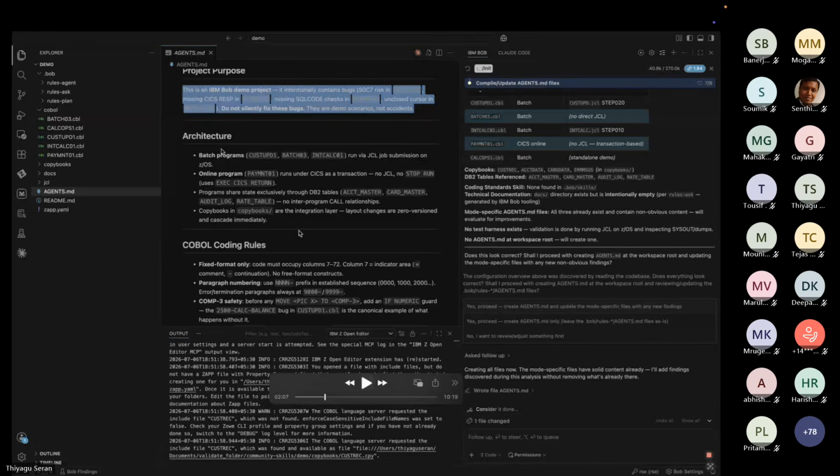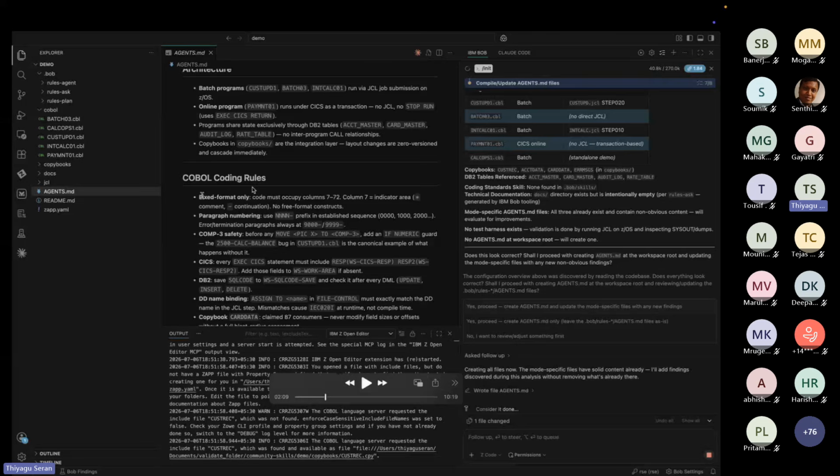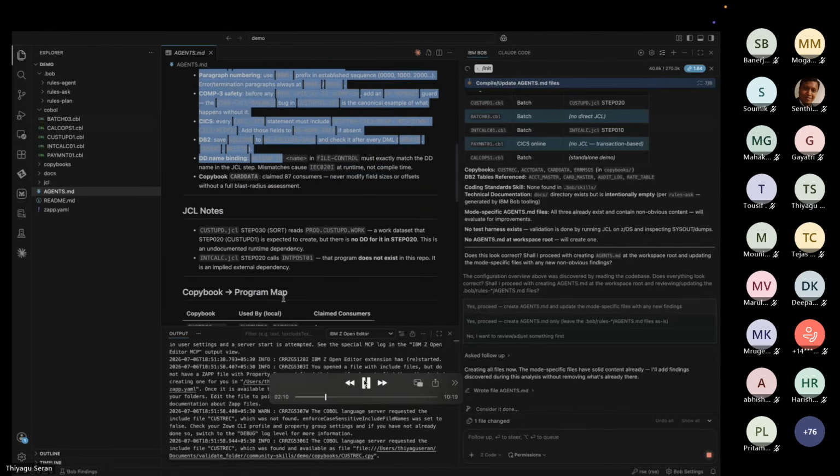So if I ask it to explain this payment program inside this COBOL folder, it will not read the entire workspace, because that context is already available here. And here, if you see, I am providing COBOL coding rules. It automatically generates them on its own, as coding rules for you. It needs to have this CICS statement, and every DD name binding it needs to have.